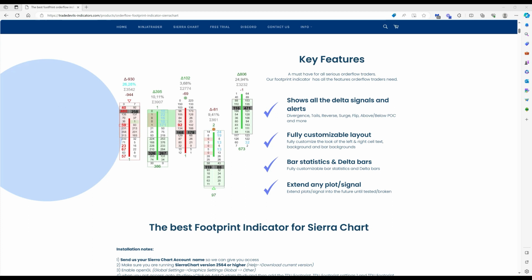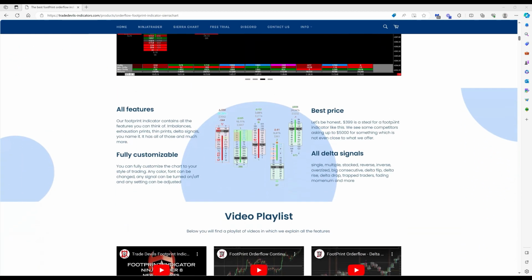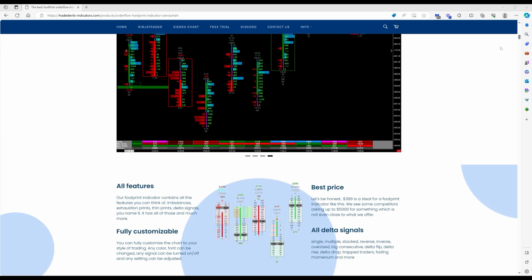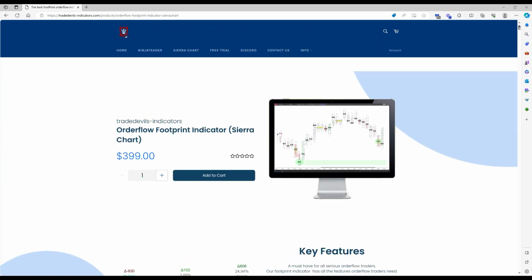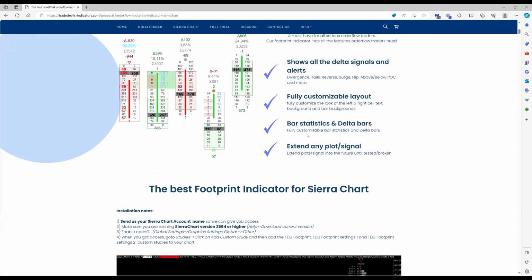Now, I'm starting here on our web page. This really serves as both a virtual brochure as well as, I guess you'd call it, an online manual for this indicator. We're going to go through much of this here. I'm going to leave a lot of the exploration to you because this is a very, very long web page, and there's so much information within a footprint indicator with regard to parameters, things that you can tweak and adjust to your liking.